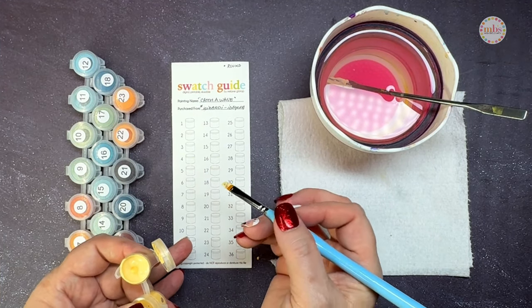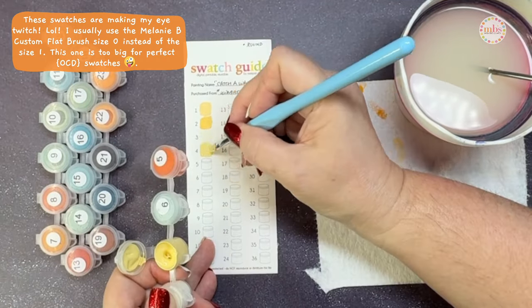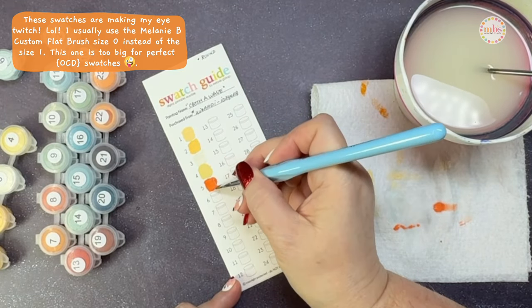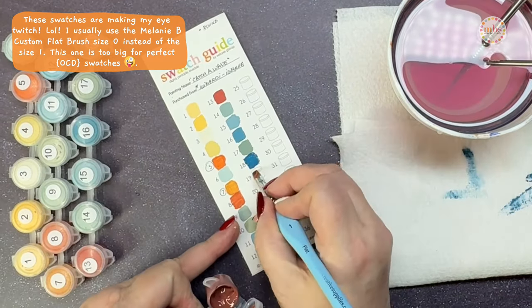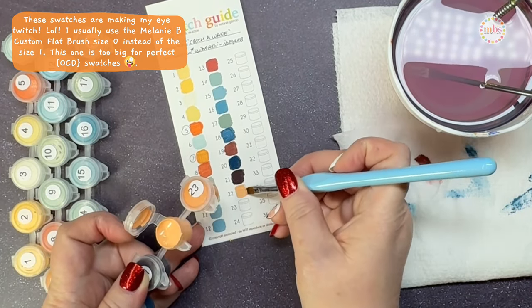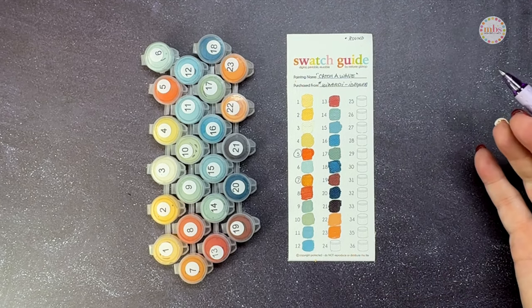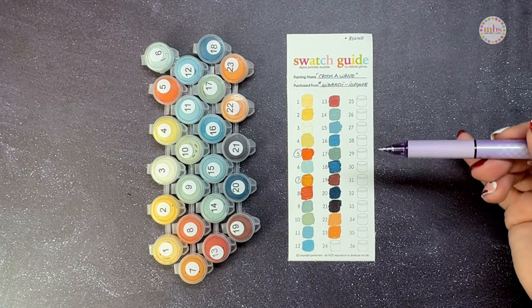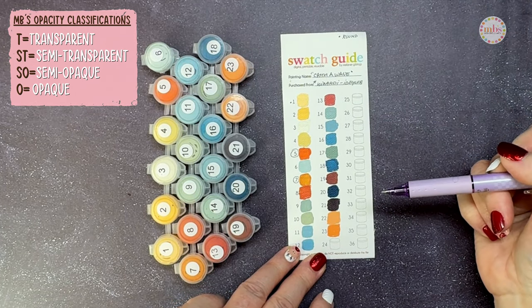Let's go. Time lapse. All right, so let's take a look at what we ended up with here. And we did have a few, as I expected, the usual suspects that were translucent or transparent. I actually have four categories that I like to term the opacity of paints.